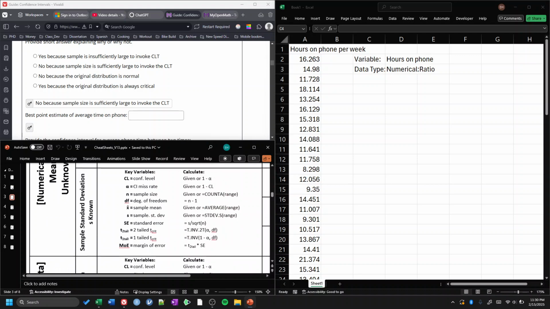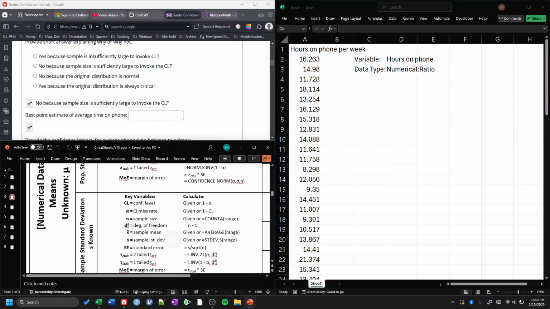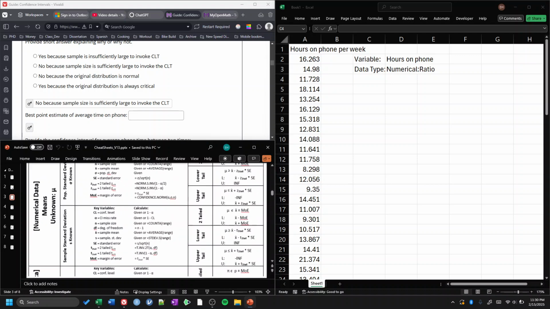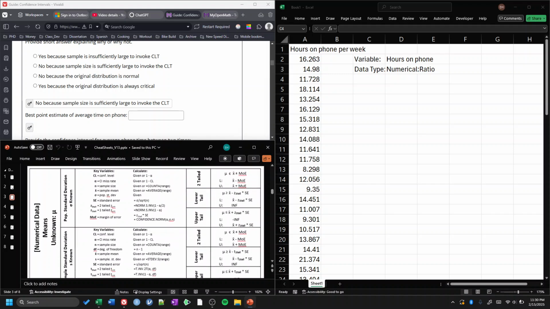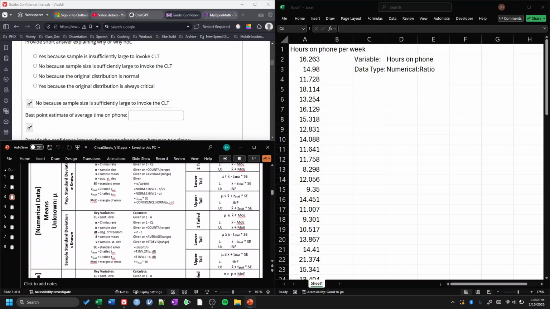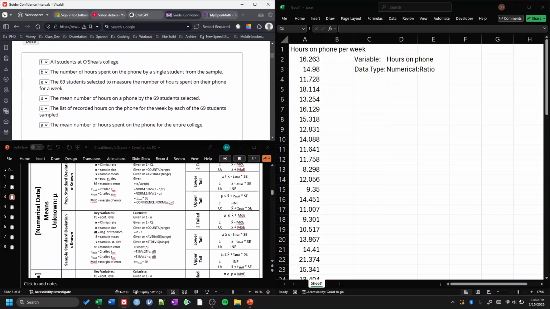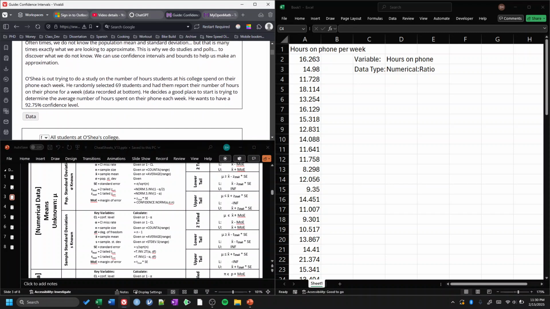So when we look at our cheat sheet, we can go into this numerical section and we have two options here. One option is that I know what the population standard deviation is, sigma, or I only know the sample standard deviation, s. Now, in reality, most of the time we don't know the population standard deviation. We only know the sample standard deviation. If that's the case, we need to actually calculate our sample standard deviation. We should double check here in our scenario. In our scenario, the only information it gives us is a sample size and the confidence level.